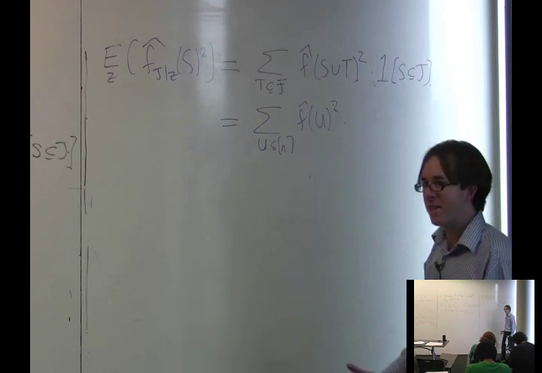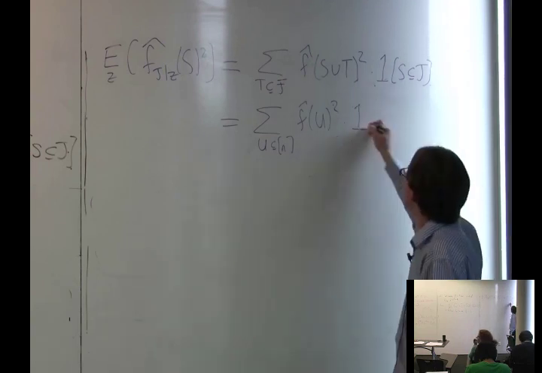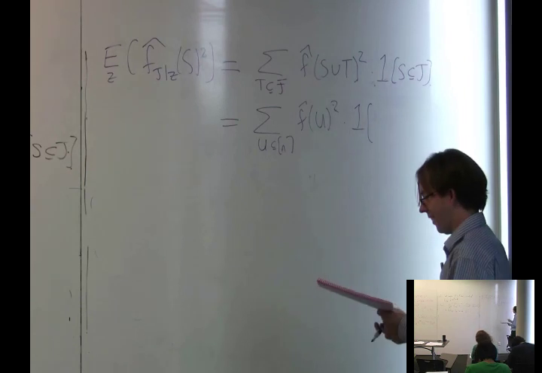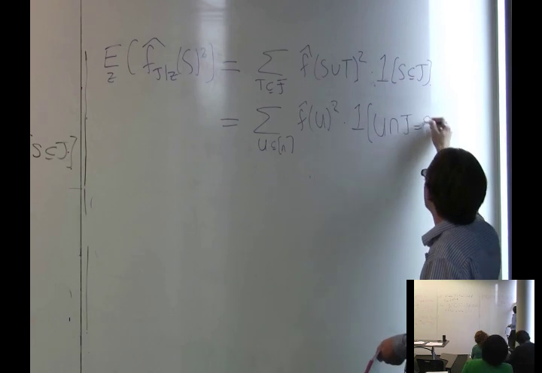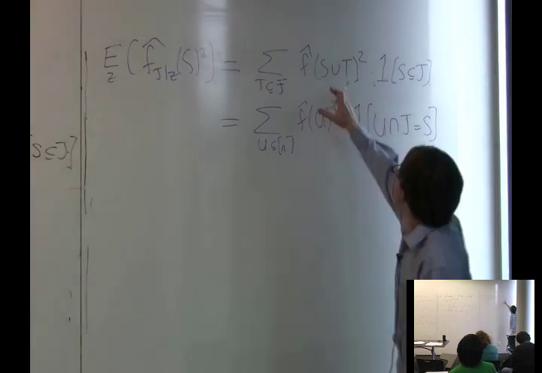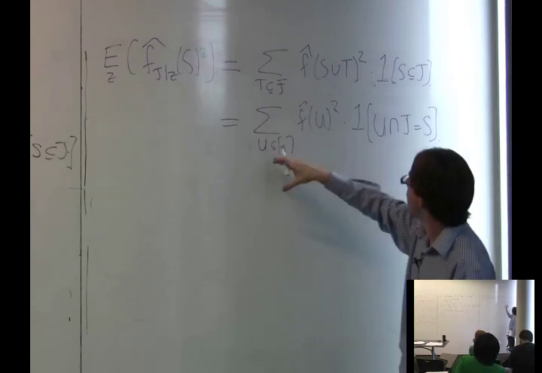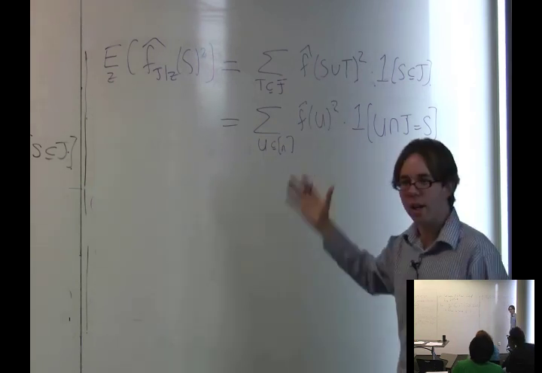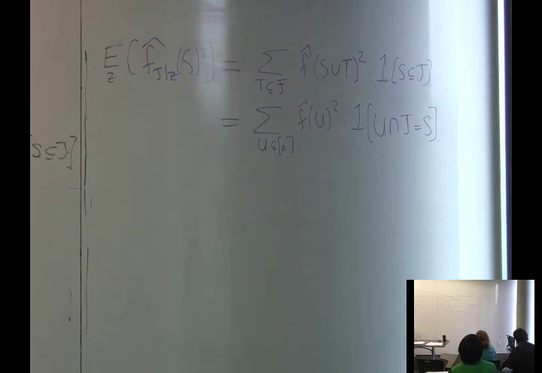Okay, I think by saying those words, it made it more confusing than it was. Don't you count some twice? It depends what I'm going to write here, I guess. It's the indicator that u intersect J equals S. This is exactly that. I'm saying these two things are the same thing. Because basically you want the Fourier coefficients where the J part is S and the J bar part is whatever. If you reflect, you'll see that it's that.